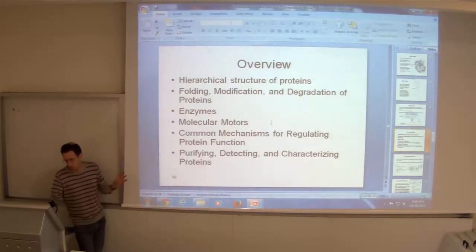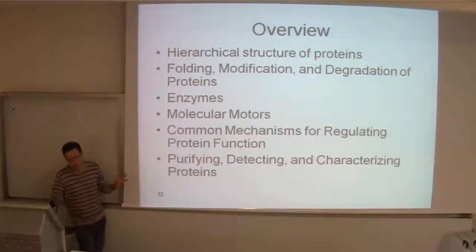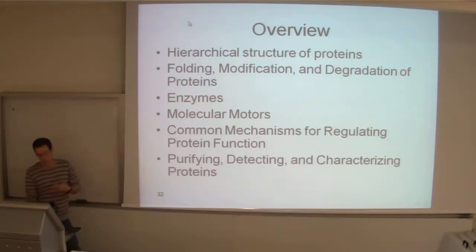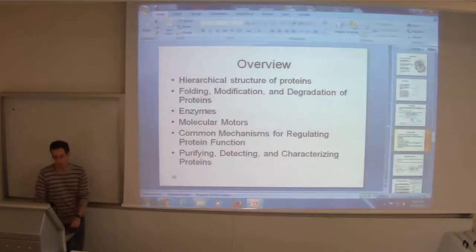And now let's proceed with protein structure and function. So we studied the hierarchical structure of proteins, where we saw that there are four levels of structural organization. We then described several modifications that proteins undergo after they are synthesized, and the way they are properly folded. I would put an asterisk right here because I'd like to see a short clip about this second point with you in a minute before we start. And the third point was about a subgroup of proteins that promote chemical reactions. These were enzymes, and we will now proceed with molecular motors, another subgroup of proteins that are responsible for cellular motility, for movement in the cell.